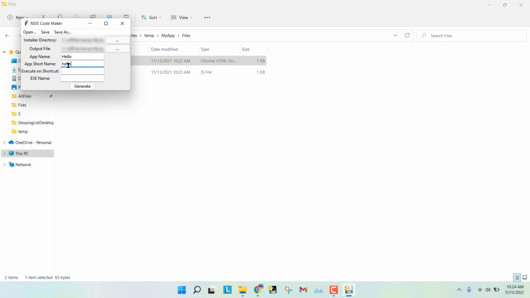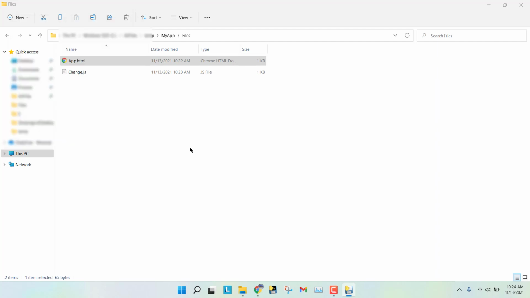I'm just going to call mine hello, lowercase. This is execute on shortcut. This is the thing that will be executed on shortcut. I will execute app.html. I can write in execute on shortcut any of the files in the Files directory.